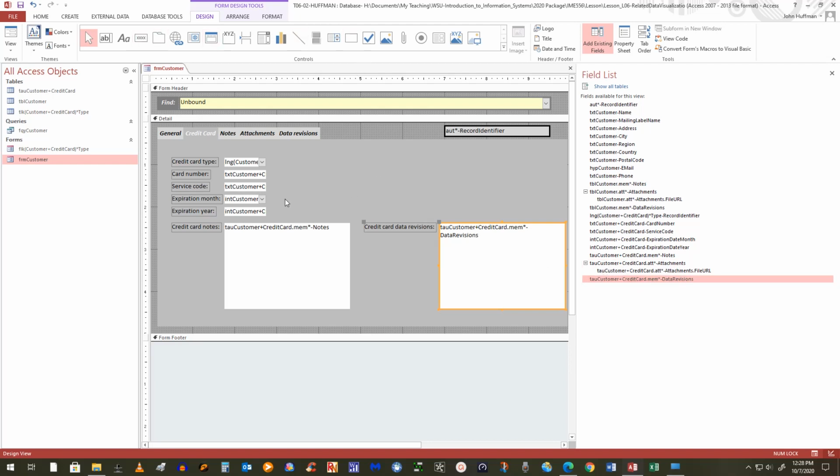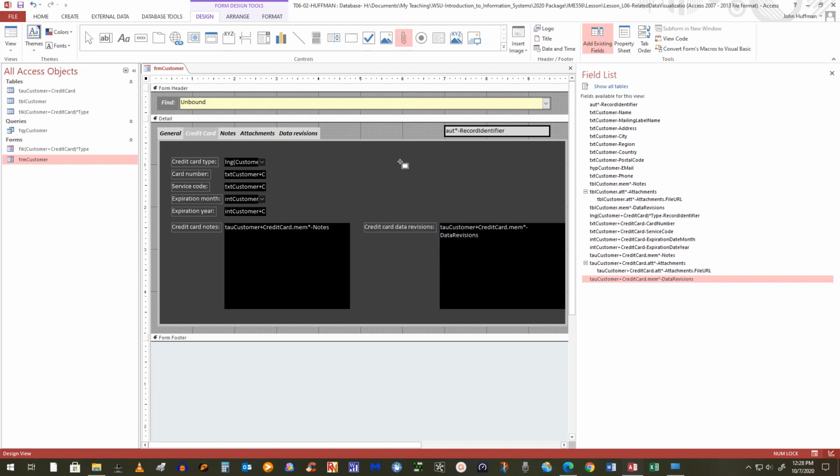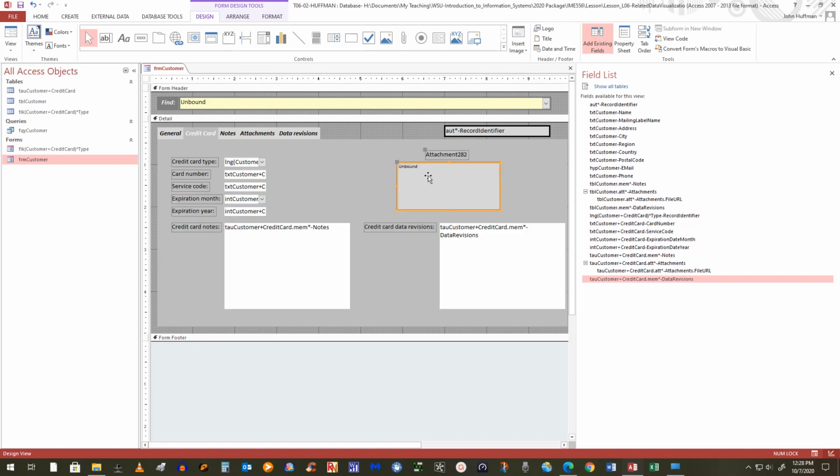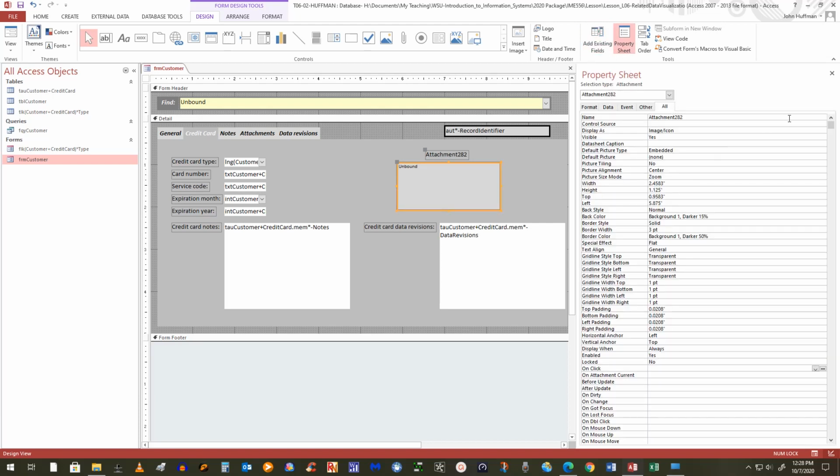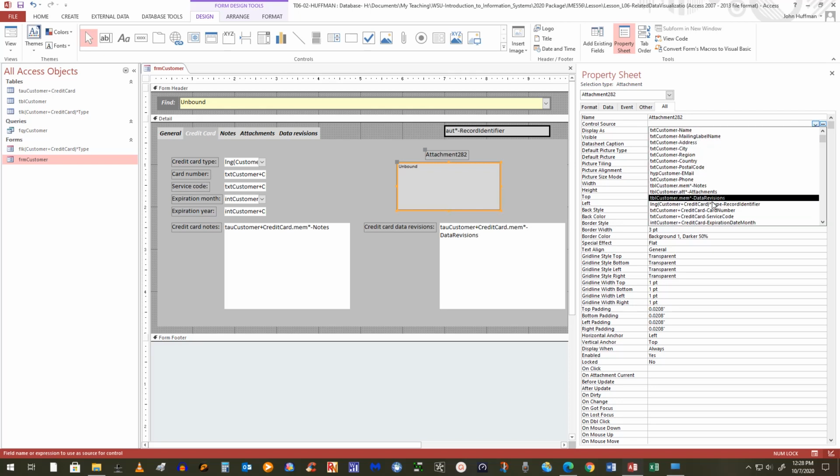So I actually have another step in lesson 6 where I show you how to do it. Go to the top here, hit this one, drop it in, then open up its properties and bind it to the attachment field that you want. And that would be right here.